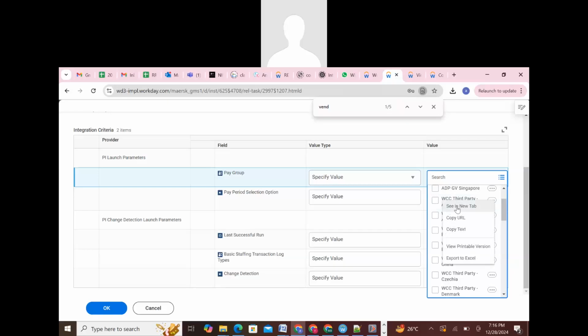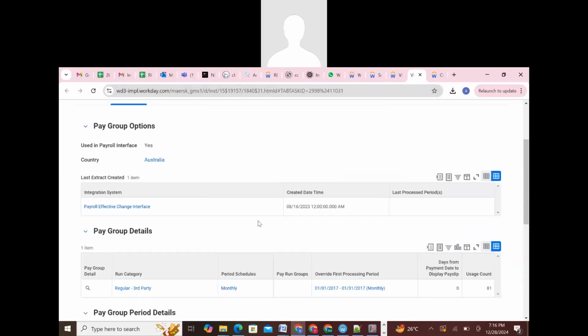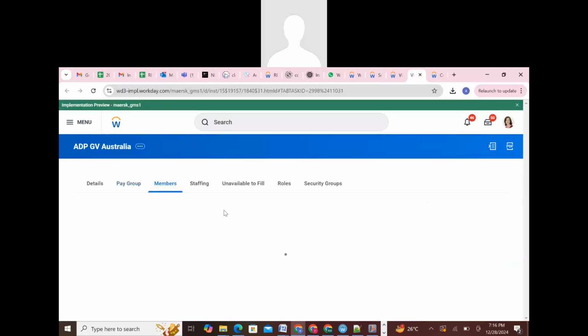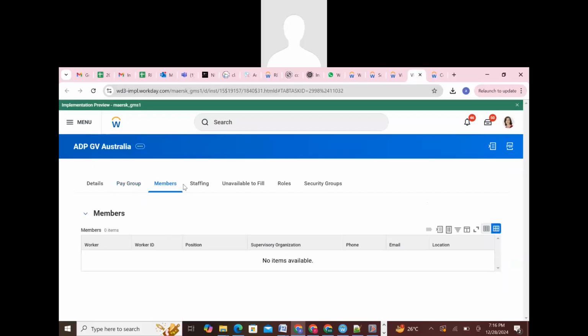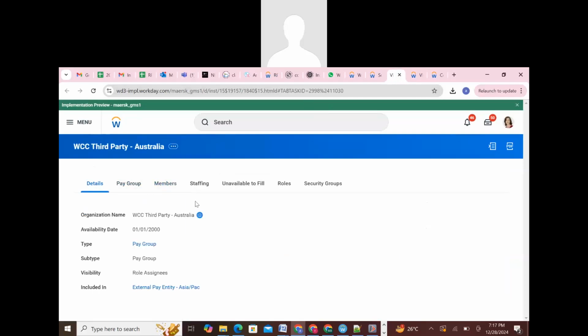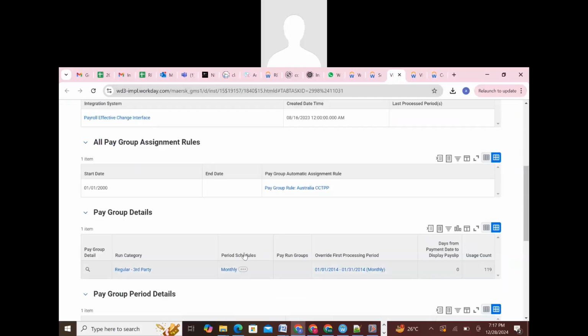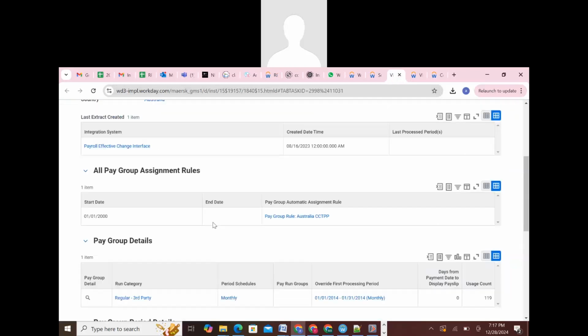So let's see for these employees. This is the monthly, right? Monthly pay. If you go and see what employees we have in this pay group, it will run only for those employees, guys. If you go and check this one, this is also monthly regular third party employees.